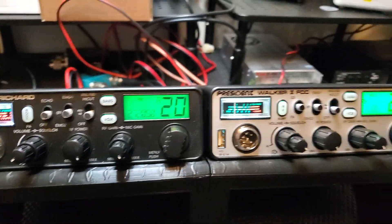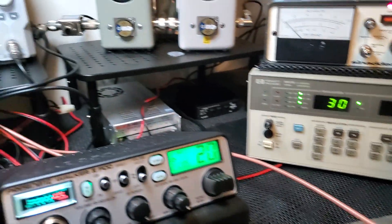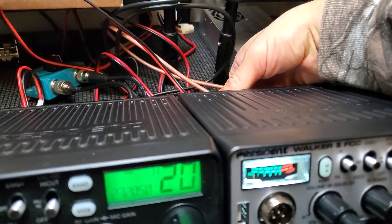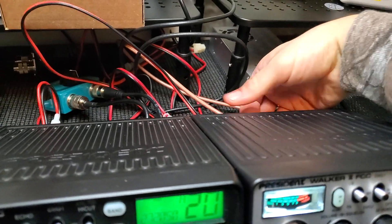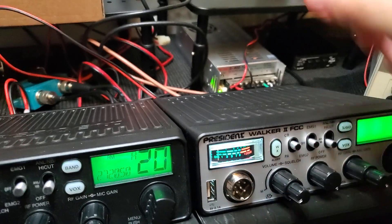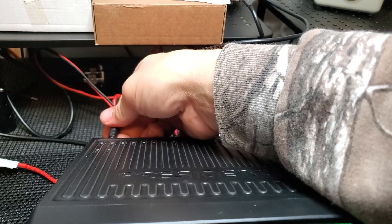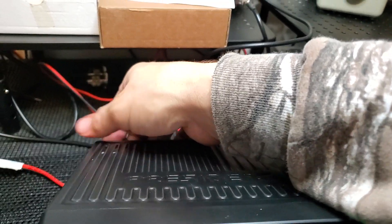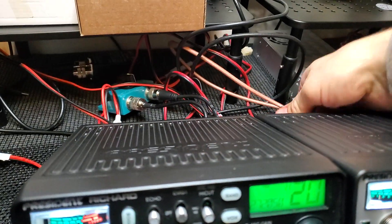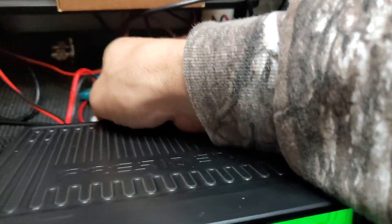I'll shut the amplitude off — I just don't want to hear the tone right now. We just need to switch cables over to this radio. First I'm going to unscrew this, turn the volume down because I have to have a speaker jack hooked up and the volume is up almost all the way when we do our test. Let's plug in our external speaker and coaxial cable to the Richard.